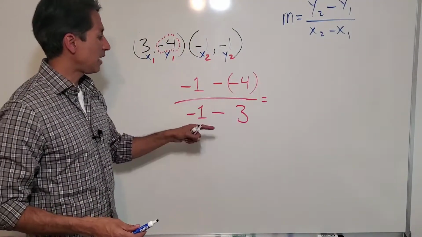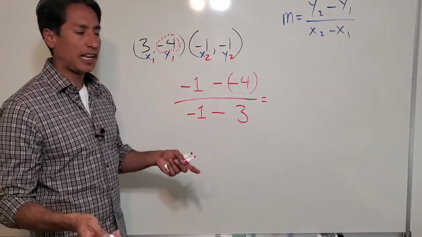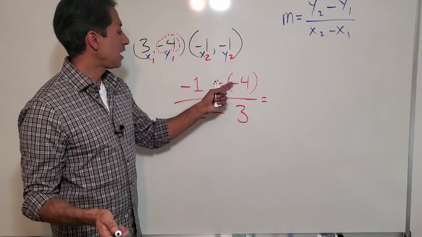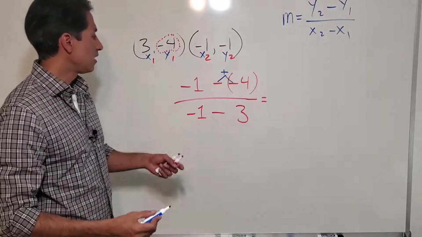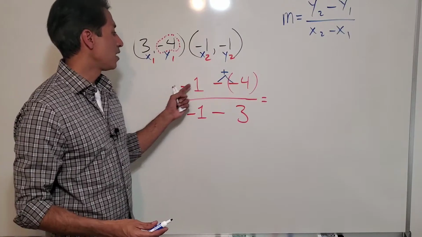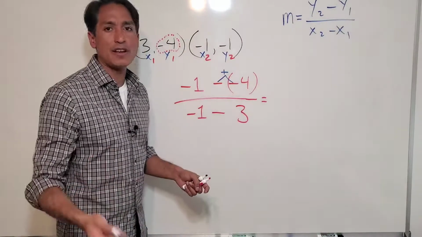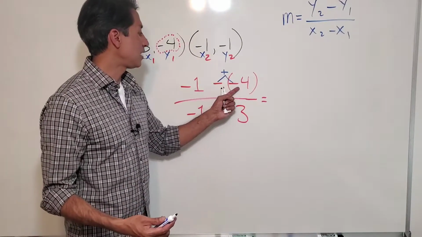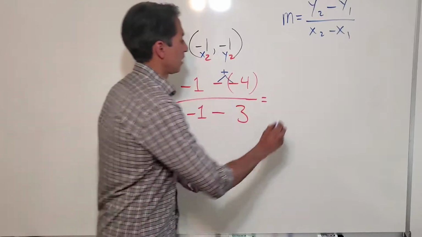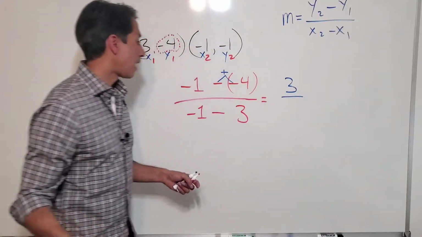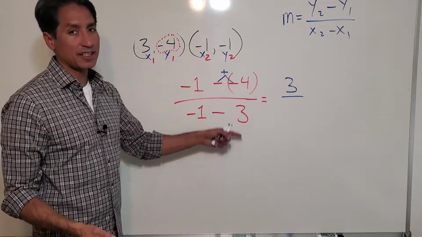Okay. Before I do my calculating, let's make sure I bust through any of these negatives because that's going to change some stuff. A negative times a negative is positive. Okay? So we have -1 plus 4, right? And if you're not sure how I did that, I have other videos, or think about it. A negative times a negative is positive. So I have -1 plus 4 gives me 3. And then over here, I have a -1 minus a 3.